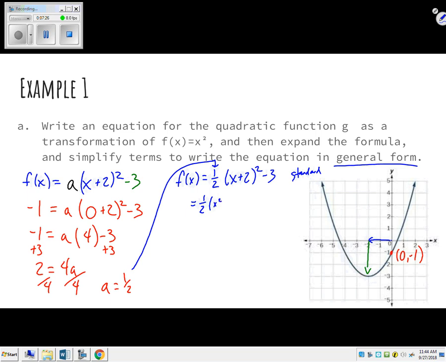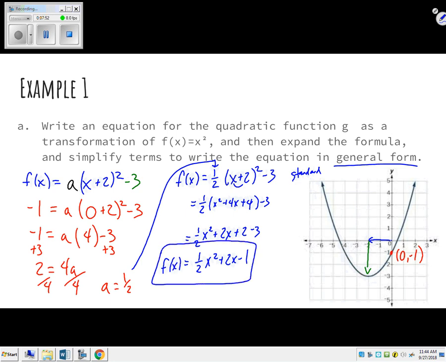So I'm going to square the x, multiply the 2 and the x together, double it, and then square the 2. Distribute the 1/2. I'm just distributing it through the parentheses, so the -3 doesn't get 1/2 distributed to it. And as my old professor used to say, lo and behold, we have arrived at the general form. Nothing too hard there, but we need to practice these tedious steps to get there.